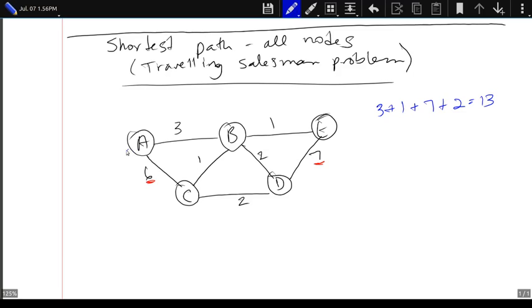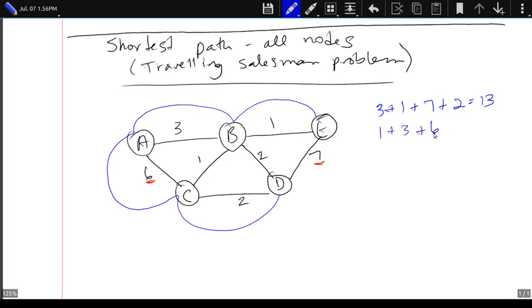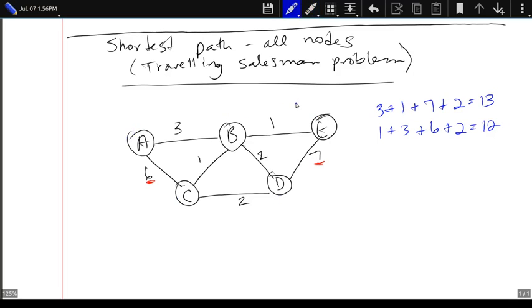If we instead went around this way, and we went A, C, D, E, B, that's not quite right. That's not what I wanted to do. If we avoided this 7, so if we went, let's say, E, B, A, C, D, and then we're avoiding that 7 edge, so that one would cost us 1 plus 3 plus 6 plus 2, and that is 1 cheaper, so that cost us 12. But we're still not avoiding this expensive 6 edge. So in order to avoid those outer edges, we're going to have to use the inner edges. So let's think about ways that we could use the inner edges.